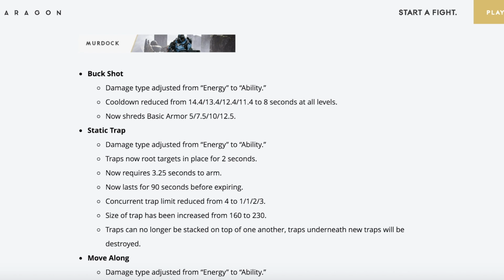Concurrent Trap limit reduced from 4 to 1, 1, 2, and lastly 3. Size of trap has been increased from 160 to 230. Traps can no longer be stacked on top of one another. Traps underneath new traps will be destroyed.